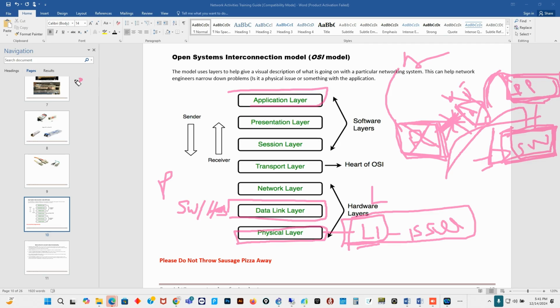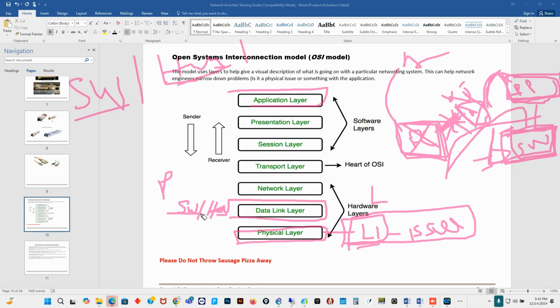So there is an interview question: what is the difference between a switch and a hub? If you are talking of the difference, hub is a layer 1 device, and a switch is a layer 2 device. So keep that in mind. The difference between a switch and a hub, one of the major differences, and you can Google the rest, is to make sure that hub works with layer 1, switch works with layer 2.